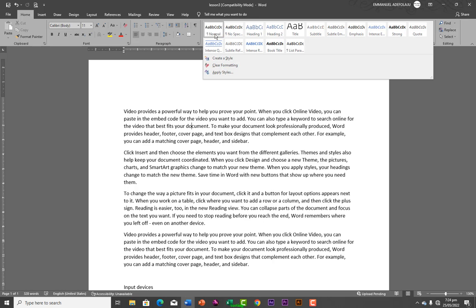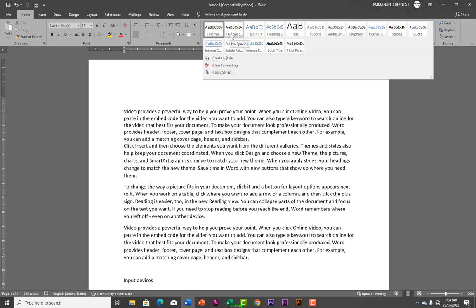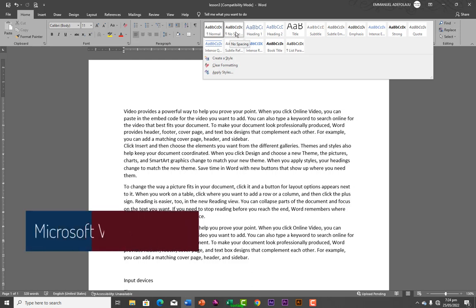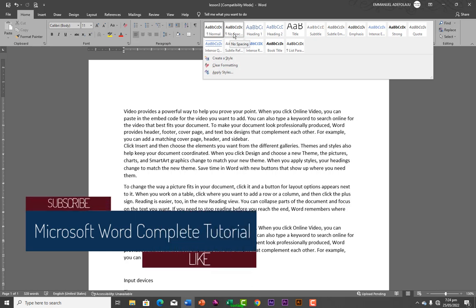So basically this style has a unique font style and also font size, and it has unique formatting commands.